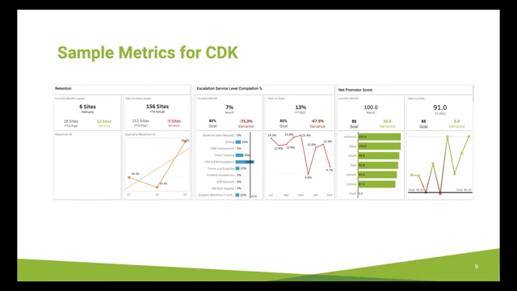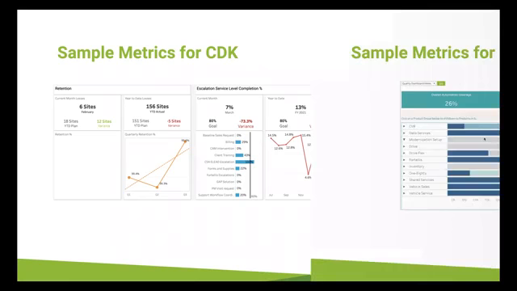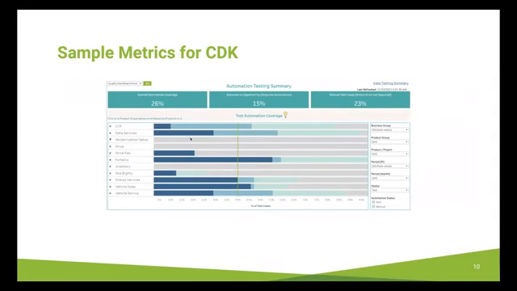Escalation metrics, which cover the requests that we get from the customers, both internal and external stakeholders. Then we also collect net promoter score, which is a key metric that we get from our customers, and that helps us enormously to have a roadmap for the coming releases. And automation testing summary metrics, used to track the test coverage and also improve quality. So these are some of the metrics that we currently use in CDK.